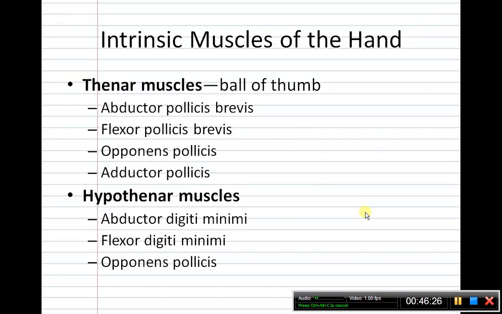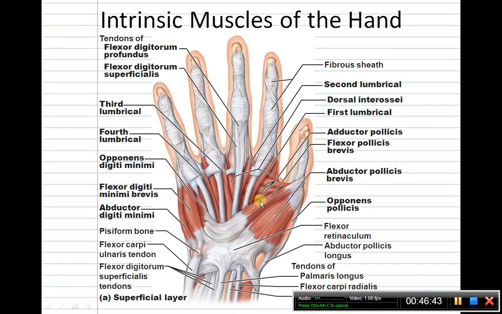There are two special structures on the hand, though. You have the thenar region and the hypothenar region. The thenar region is where the ball of the thumb is. So imagine you're kneading a ball of dough. If you put your hand down on the counter, that meaty part, well, let me show you a picture. This meaty part right here is the thenar region. Okay. The hypothenar is over here. These are the parts that you would push down when you're kneading dough or you're rolling out a pie crust or whatever you're doing. There are a lot of muscles that are controlling these.